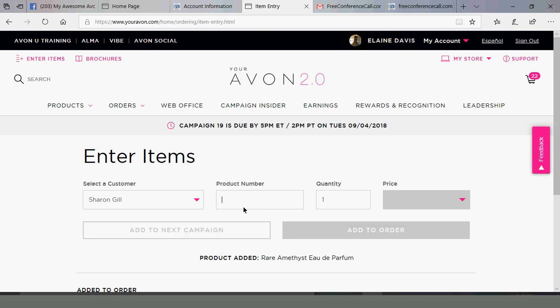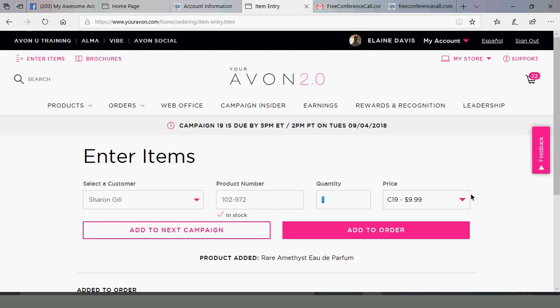So I'm going on to the next item. And again, because my customer is using a previous campaign book, I am going to select the drop down to try to match the price that she wants, and the price of the fragrance in the book that she gave me is actually more than the price that I actually found.